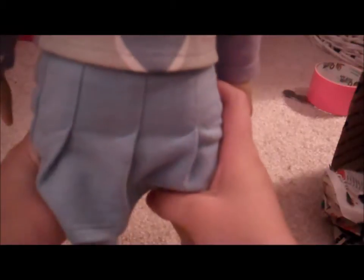And the boots are pretty cool. Look at these boots. Aren't they the coolest things you've ever seen? And she comes with underwear! Yay! I've gotten dolls that did not come with underwear, like Kit. And, oh my god. Ugh, never mind.